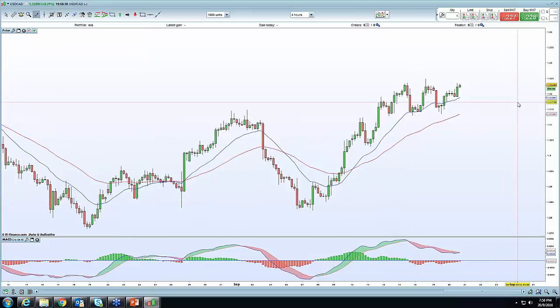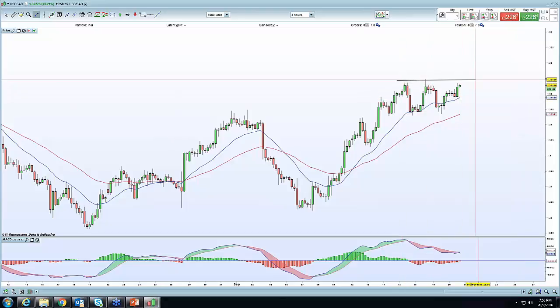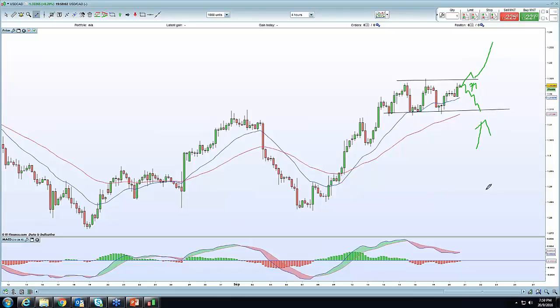So what I like about the dollar CAD is that weekly shows potential to upside, daily uptrend, 4-hour uptrend. Right now, it's just consolidating a bit here. So just be patient now. If you're not in any long trades, the first trade plan is that if it breaks above this level, then maybe you can try to take it up. That's the first trade plan. Now ideally I want it to come back down to this support level here, and then maybe you can take it up again. So these are the two trade plans that you can look out for. I prefer for it to retrace one more time, but we'll see what happens.